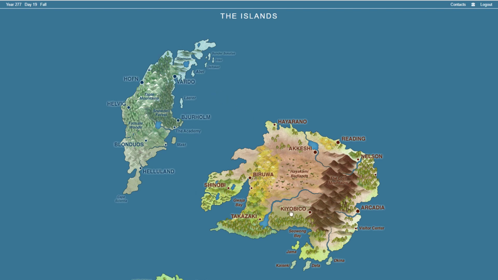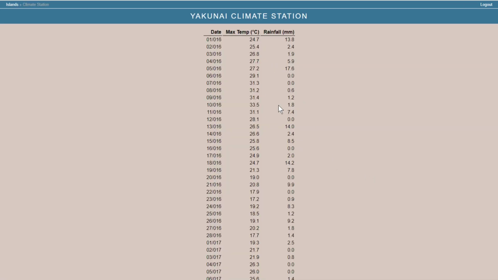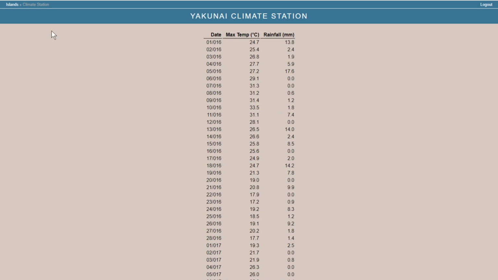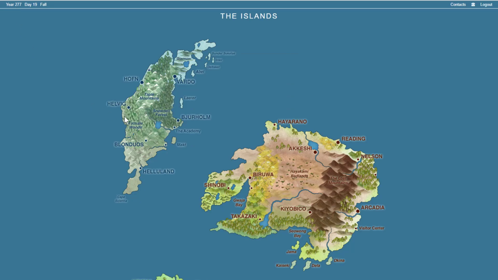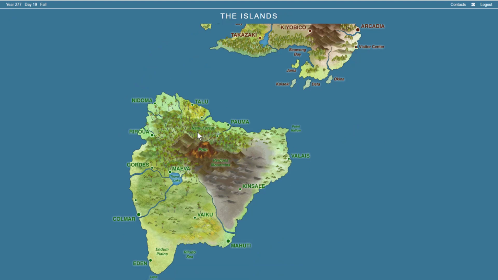So we've had a look at the visitor centre, we've had a look at the towns, and there are also some little square dots that aren't labelled, but you can click into them as well. So these are climate stations. I'm not sure if you would need this for anything, but it's worth knowing what's there. I think there is also an agricultural centre somewhere. Nope, another climate station, but I don't anticipate we'll be needing agriculture.